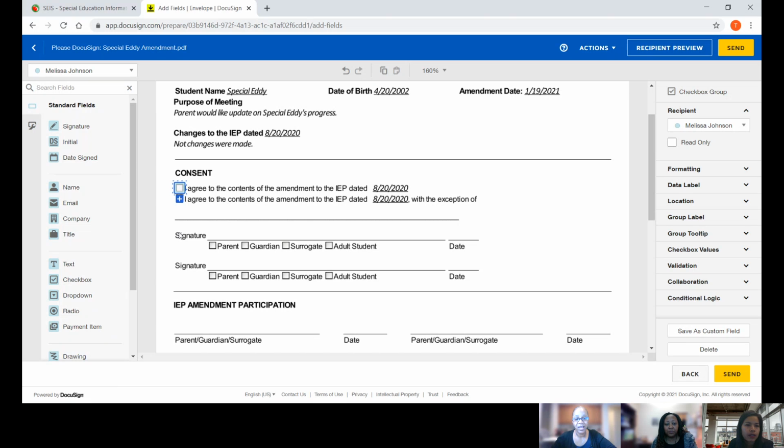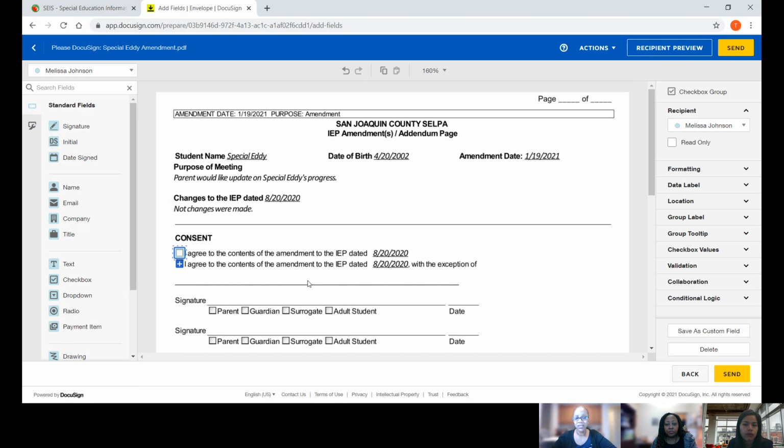We can. Okay. And so we want to remind you that when you're adding these checkboxes, that you want to add checkboxes to everything, not just to the I agree, because if parent doesn't agree, you want to make sure that they have the option to check that as well. So if you only put it on one thing, that's the only thing that they can check. It will not, and I repeat, it will not make them check all of the things that you have given checkboxes to. It just gives them the option to be able to select to check something. And if you don't select that box, they will not be able to check anything, and you will have to send the document to them again, because remember, we need the signature, but we also need the check in the checkbox that's appropriate.